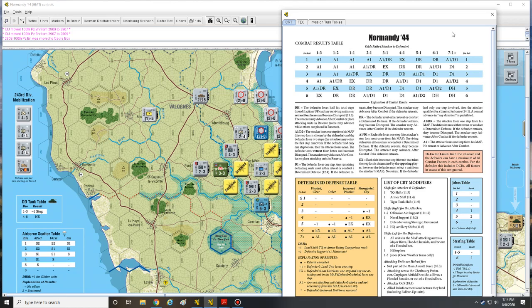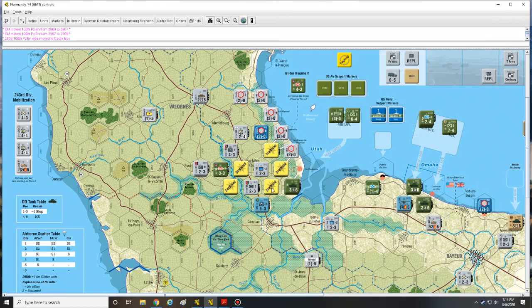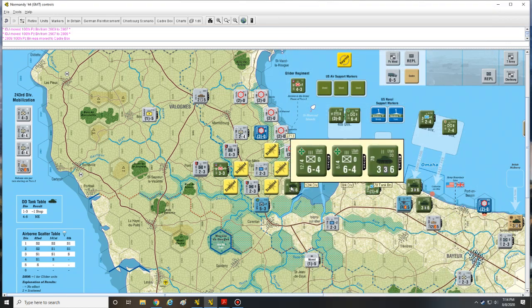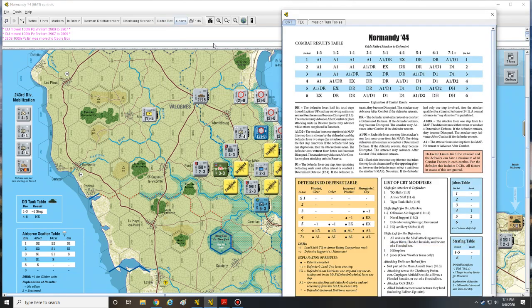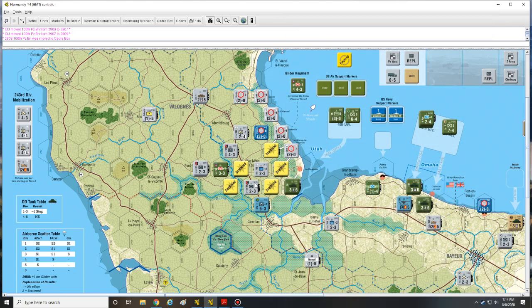The best they can get is a defender retreat option, which would make him disrupted. So defender retreat, we got an exchange, and then we got an attacker taking. Got a 50% chance of us losing a step. Just doesn't seem like it's worth the effort, to be honest.